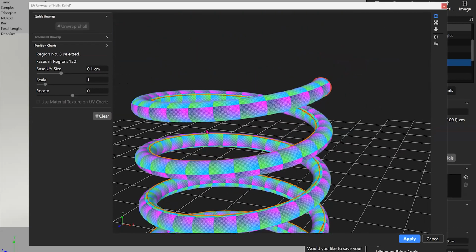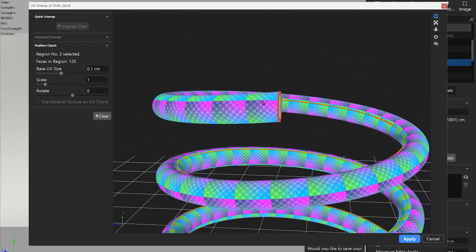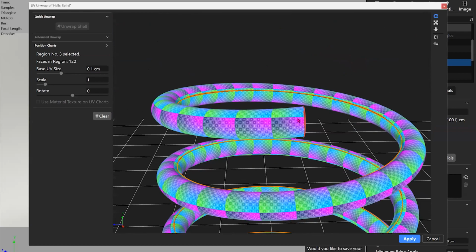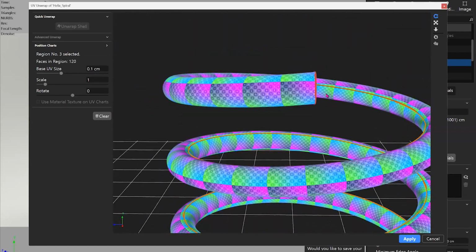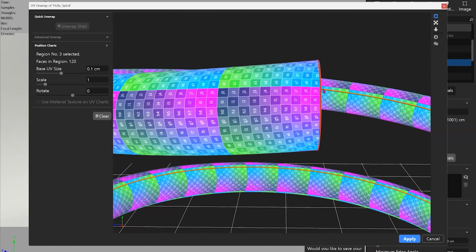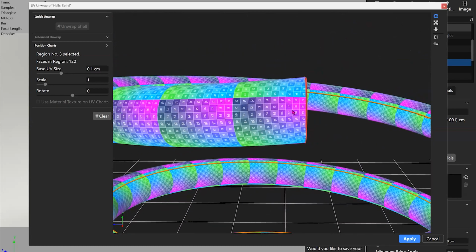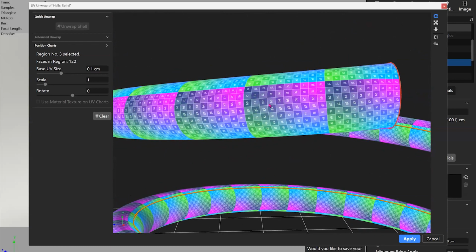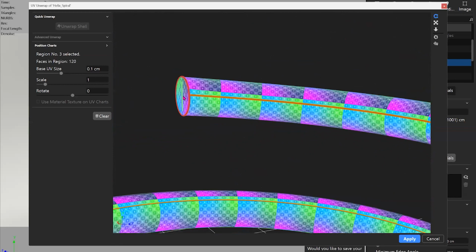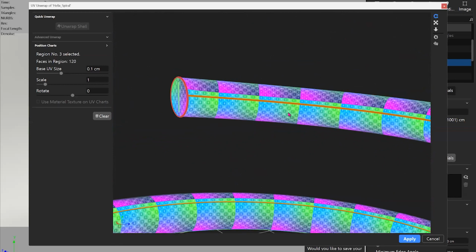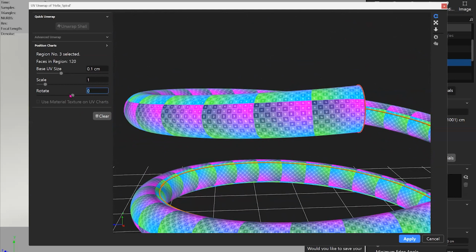Zooming out and looking at the helix itself, there is a little bit of a stretching there, right? Not perfect, but I'm not going to get too concerned about it because really it's fairly small. You may notice, however, though, the UV chart is rotated, and that's because we told it the bottom and top is going from left to right. So we will need to rotate this one, but it's really pretty simple. I think should just be 90 degrees.